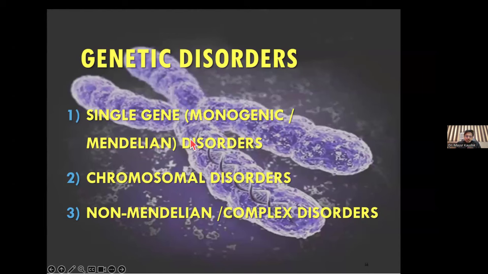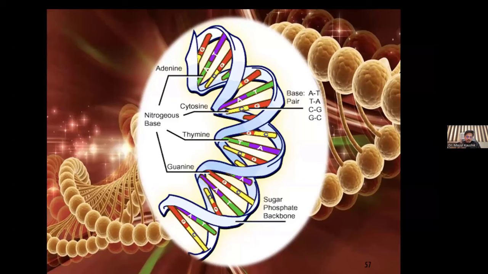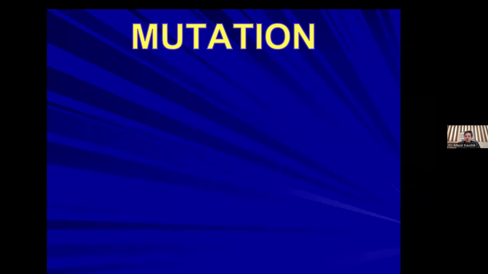Okay. So please understand, single gene disorder basically means that out of those thousands of genes, something has gone wrong with a single gene, and that is sufficient enough to cause disease, might be functional or phenotypic or both. So what can go wrong with a gene? As already covered, the long arms, the vertical arms will remain the same, sugar phosphate, phosphodiester bond. But in the horizontal arms, substitution occurs, where at this position, adenine was supposed to be present, maybe cytosine is present. That adenine would have bound to thymine, now cytosine would be binding to guanine. So this substitution is something which goes wrong in single gene disorders, and that causes disease as such. Okay. What goes wrong, we call it mutation.